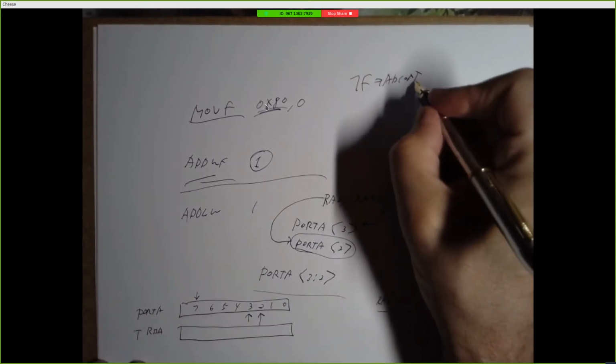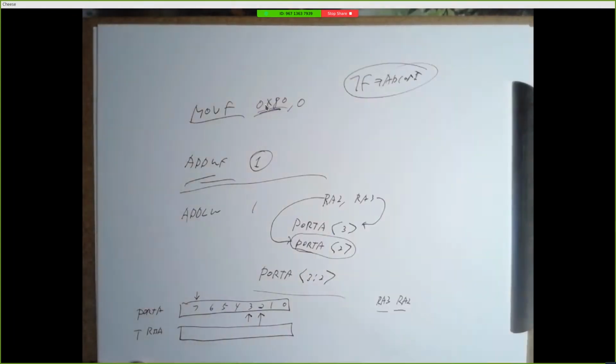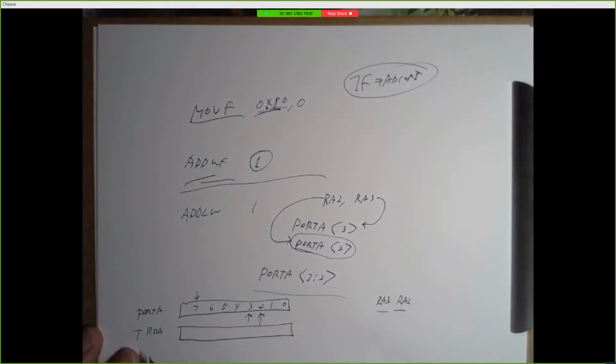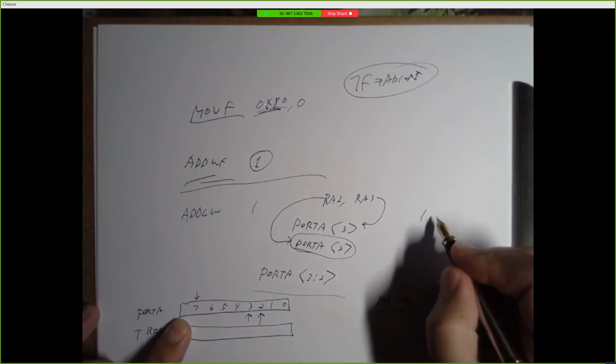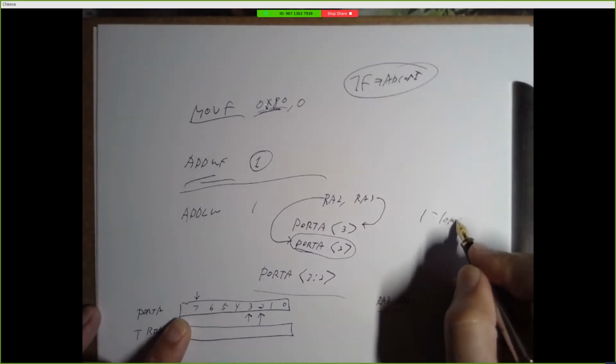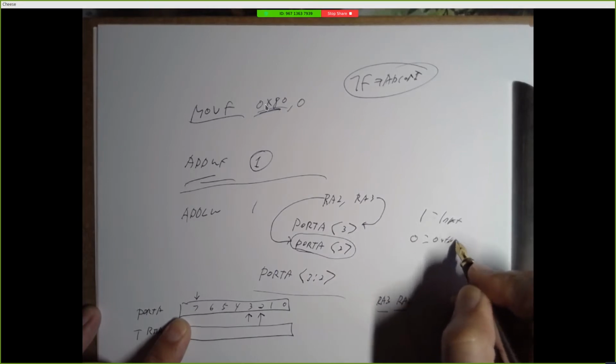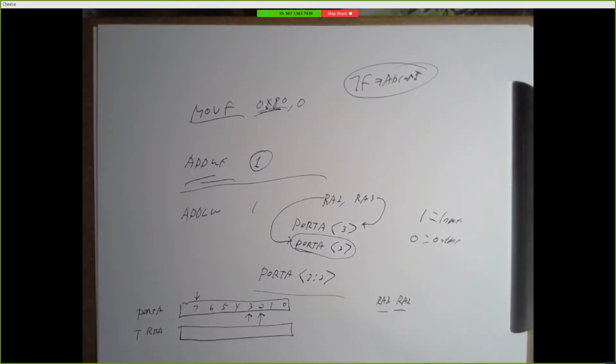So 7F into ADCON 1. And then TRISA: each bit in TRISA tells us whether the corresponding bit in port A is an input or an output. And remember, 1 is input and 0 is output. Okay, we're told that we want to read from pins 2 and 3. Those two pins of TRISA have to be 1s. We're told we want to write our output to pin 7 of port A, so bit 7 of TRISA has to be a 0.